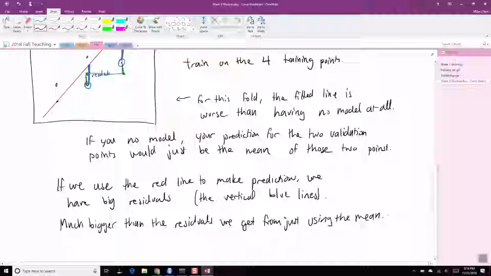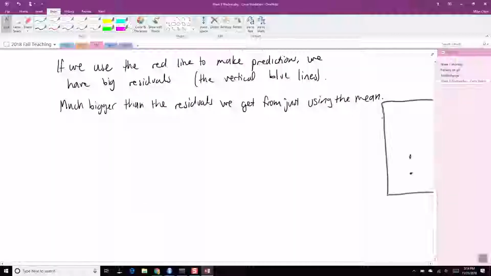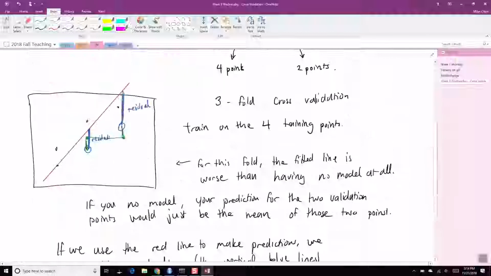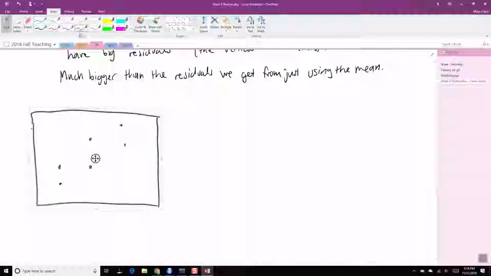Does that make sense there? Okay, but that's not the only case, right? So, another set. Okay, if we just randomly pick 2 points, might be these 2, okay? And so we would try to fit our regression line based on these 4 data points. I don't know what it would look like. So you fit a regression line just on the 4 other data points, and you get something like this. Okay, I don't know. Does that seem reasonable?